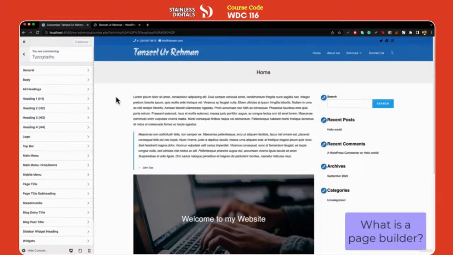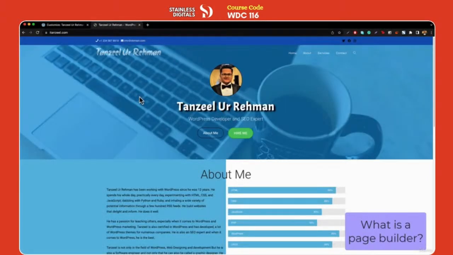Now, in order for us to build amazing websites like this, where we would be having images in the background overlay, and on top of that, we can add as many elements as we want, either side by side, above or between the other elements, to build this type of custom website, we definitely want to use the custom page builder.